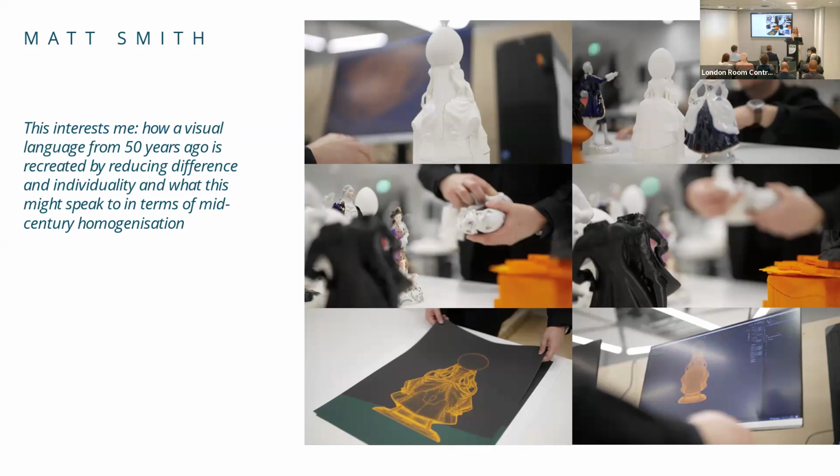But what he was intrigued about was that distortion, how distortion crept in at each stage, from 3D to screen and then back to 3D. And this inherent visual language of the technology, where at each point it left its mark, is echoing this translation from drawing to figurine to etching that also occurred in the 18th century. So, for example, the etchings by the painter and draftsman Francois Boucher, where he adapted Rococo porcelain figurines. He drew these figurines to produce etchings and engravings. So there's this rather nice circularity there with what Matt has been doing.